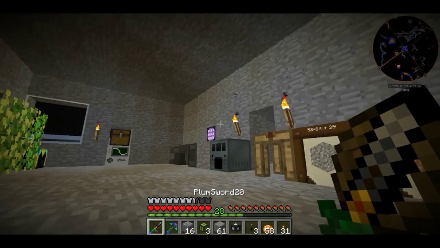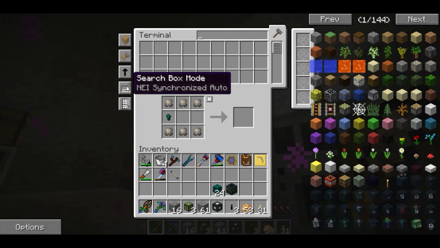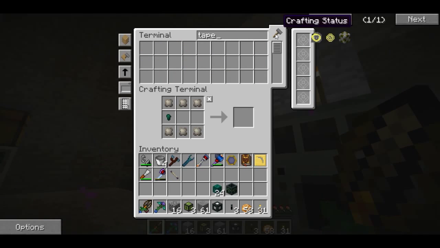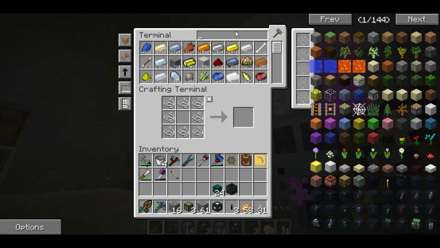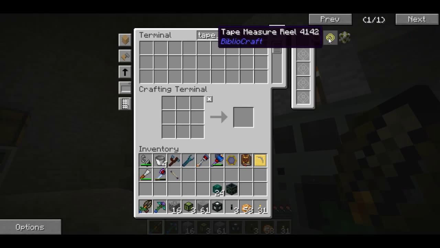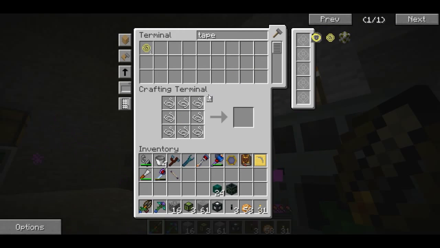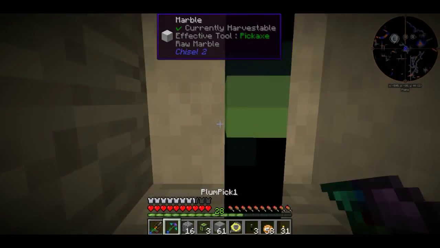So I'm actually just going to go get my tape measure. Do I not have a tape measure? So I need this reel. Well, I don't have any dandelion yellow. I do have a couple of dandelions though, to make into dandelion yellow. Here we go, a tape measure. So I can use this guy to measure how big the quarry is going to be.